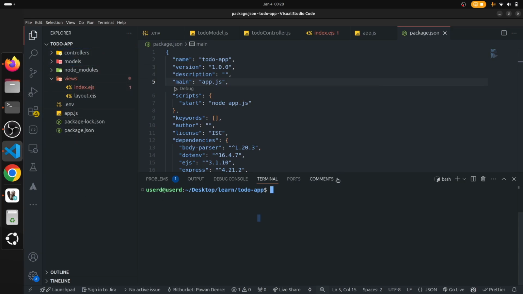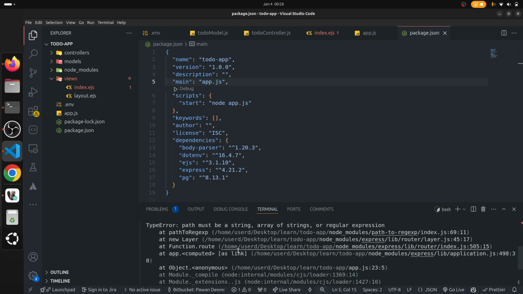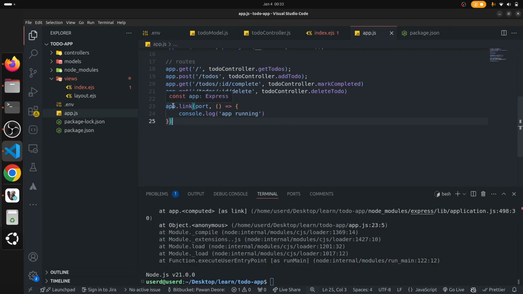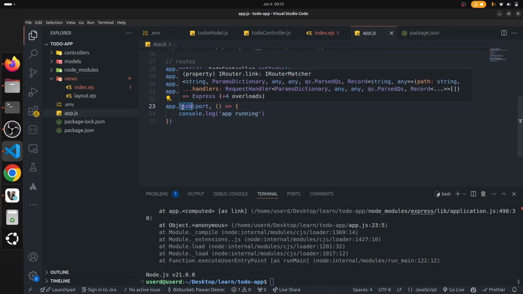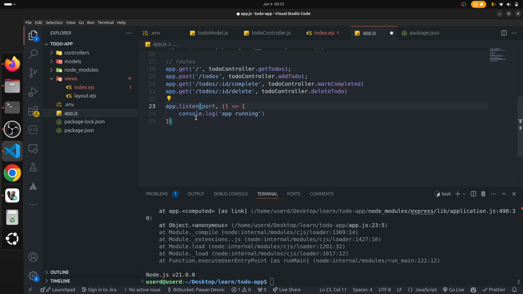Okay, so let's clear it and run it again. npm run start. Okay, error: path must be a string. I see the problem. Instead of app.link, we need to use app.listen, right? So that is the correct function.